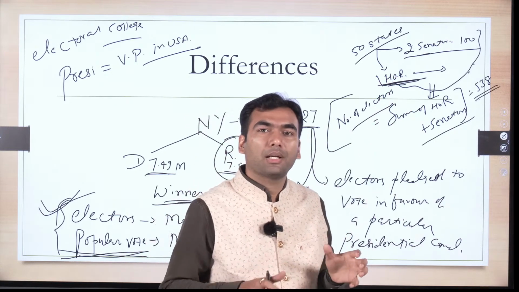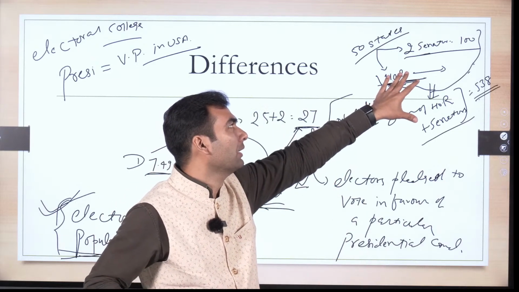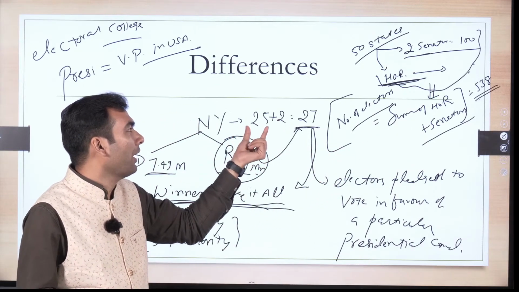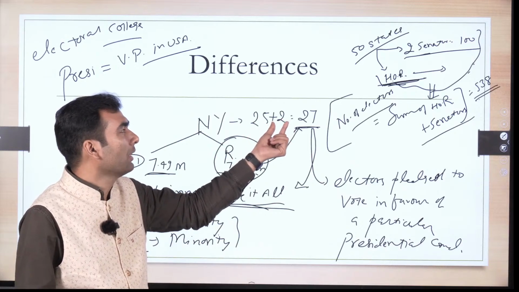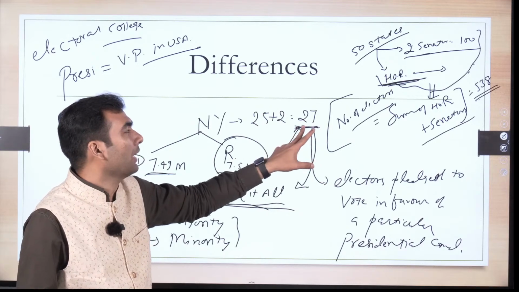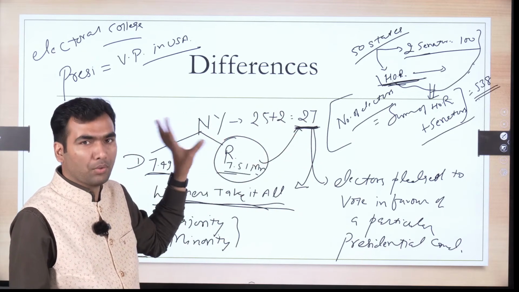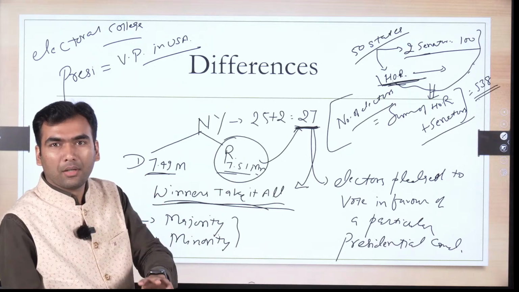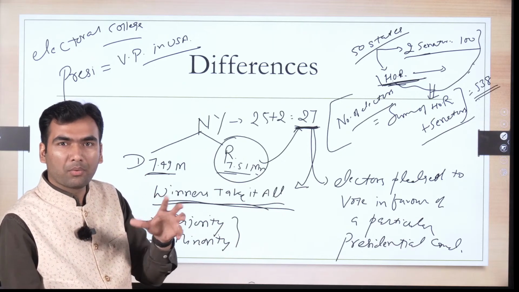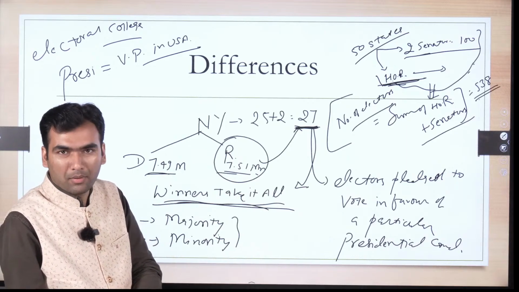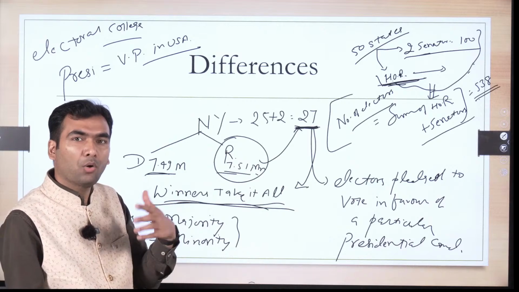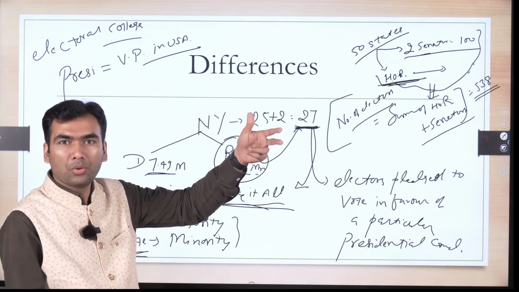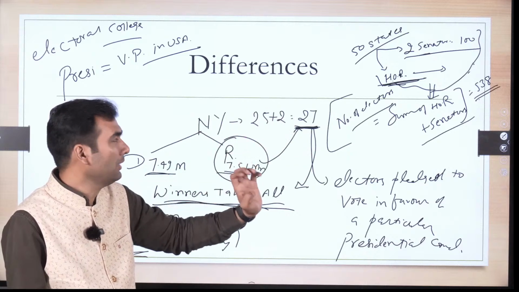So accordingly, the number of electors are decided based on this formula, that how many members are there in total. I have taken an example of New York, where 25 members are there in House of Representative and 2 members are there from senators. So a total of 27 electors would be sent by this state of New York. Similarly, some state of say Washington and California, Florida, it will send different. No, Florida probably sends 30 electors. How is 30 coming? Based on number of representative in House of Representative, 28 plus 2 in Senate, total 30. So 30 would be sent by Florida.